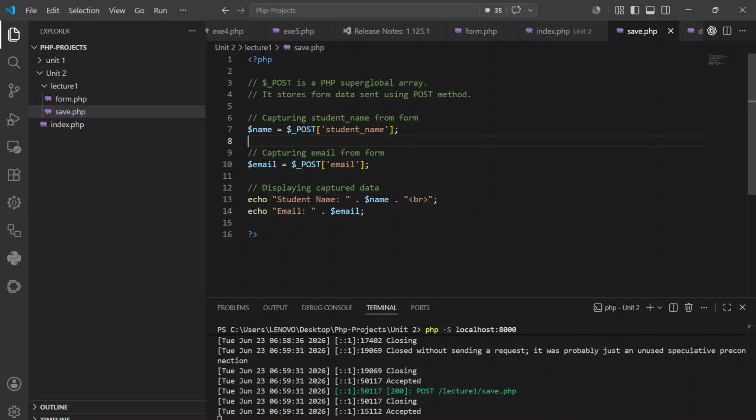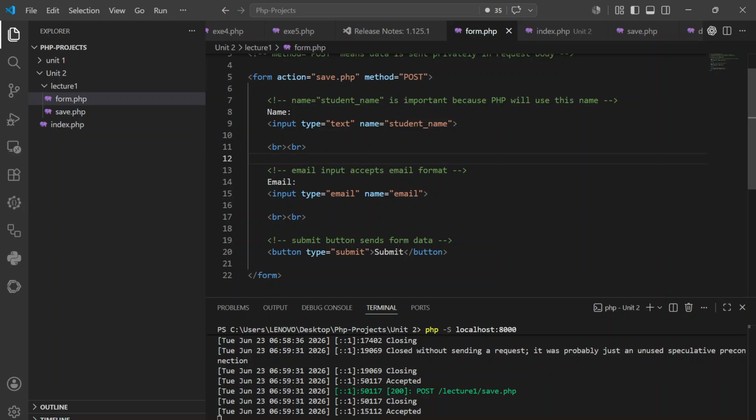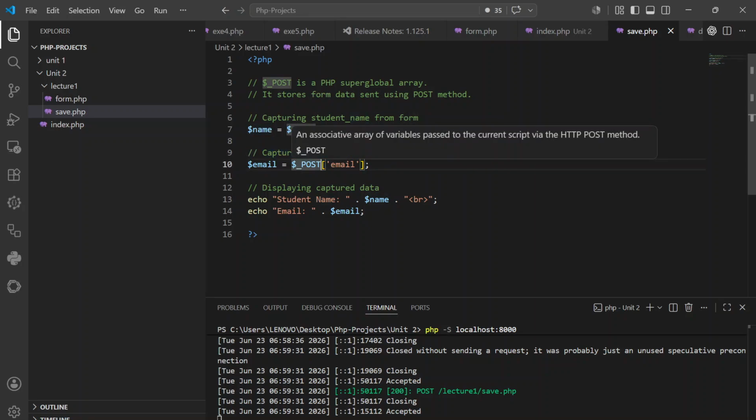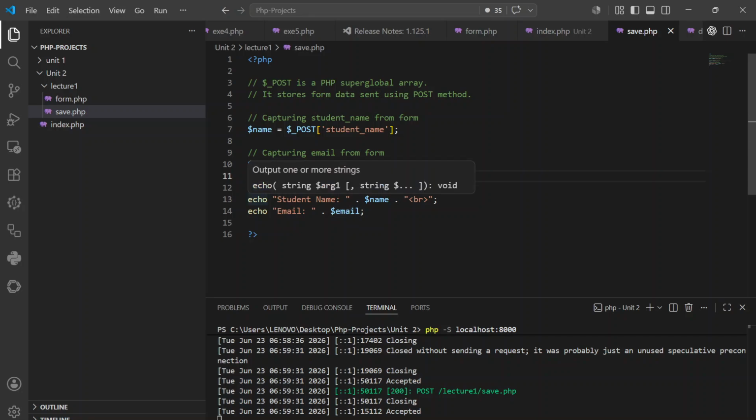Anything that you have in the form, anything that you send or post, will be stored inside this super global array, $_POST, and then that will be stored in name. Next, capturing the email ID, the same thing happens. Then you can observe echo student name is name, and then I'm giving a new line using break, and then email ID.